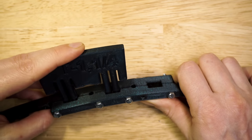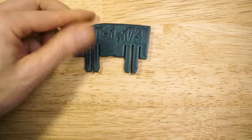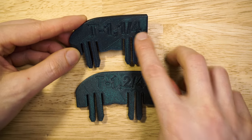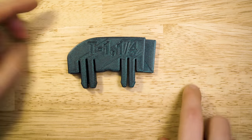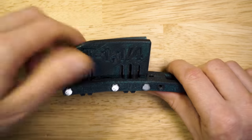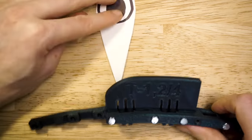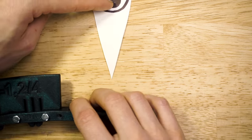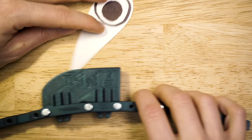So what about the musical resolution? This is where the magic happens, because we can make these profiles in different lengths. So this is first quarter note, and this is second quarter note. And if I put them on top of each other, you can see that the below profile is longer. So even if I put it in the same hole as this one, the note will be played later. Let me demonstrate that with the little reader. So it's here, and the reader will fall later. If I switch to the shorter one, the reader will fall earlier.